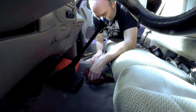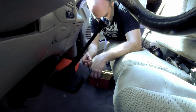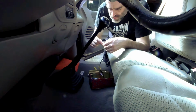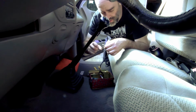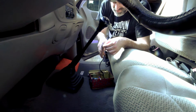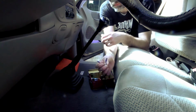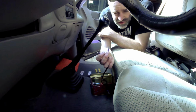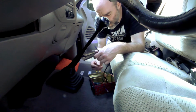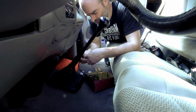Thought I might have to embiggen that hole. Looks like it's gonna be all right. That'll keep incidental tugging from pulling this thing out of the hole. Now, to make this thing proof against the stupids and to help the next guy out, because I am the next guy, and I do make some dumb mistakes. What I've done, ground gets the male tab, hot gets the female tab. That way it can only plug in one way. We don't go reversing the polarity of the jelly baby or nothing. Wrap up my connections so they don't short inside the box.